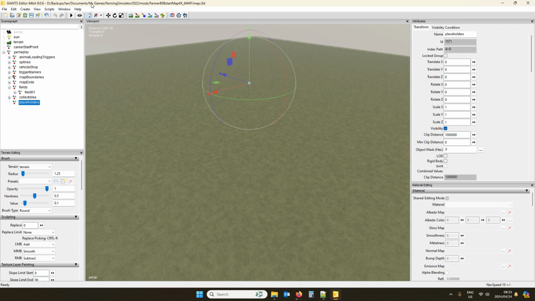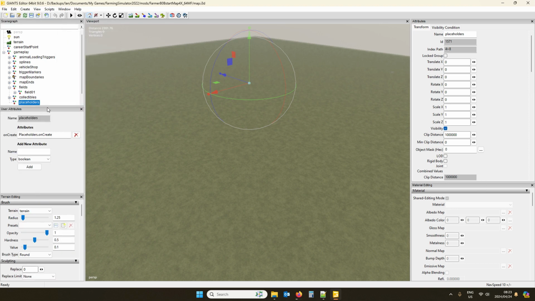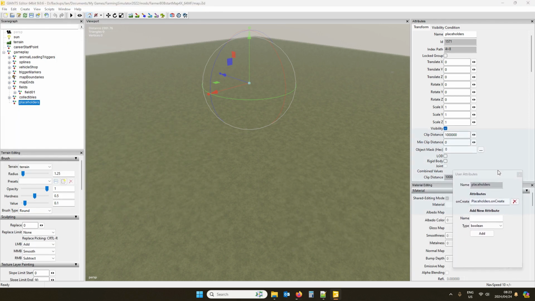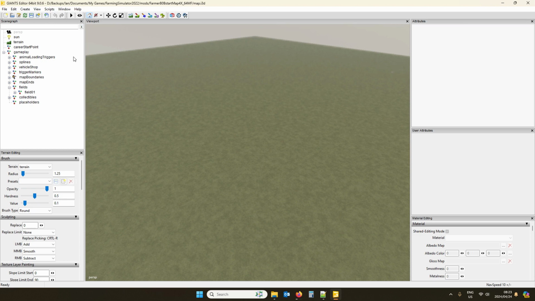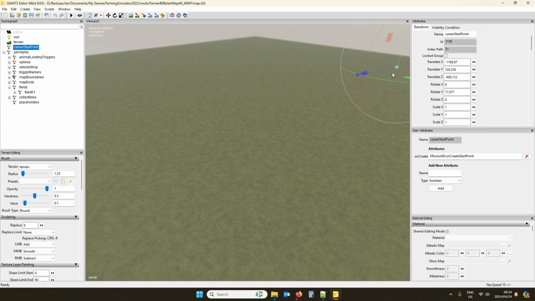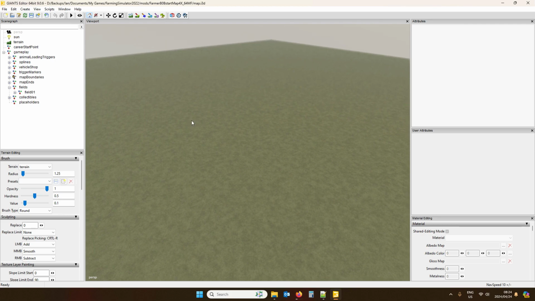Placeholders. We do have placeholders, which is very important. I just want to have a look at my attributes. Yeah, there's the placeholder script, which is important. You see the script here for the placeholders. That's all set and done. Okay, so all the basics are here, even the career start point, but we'll set that later in the game. It's not something important now. Great, so basically the map is set up for you to sort of get your own map going.